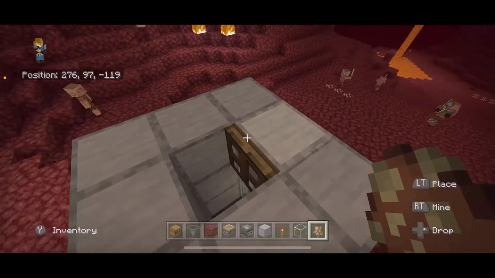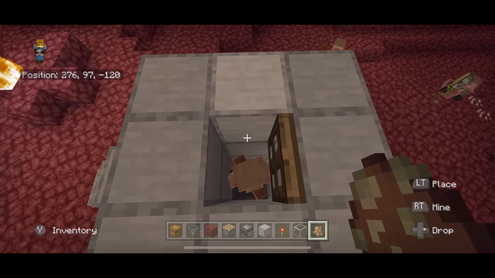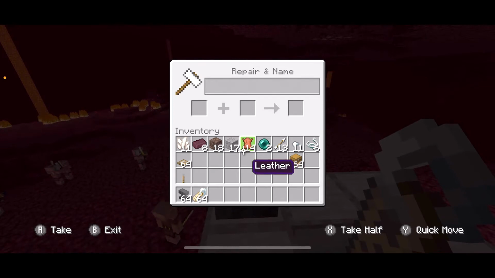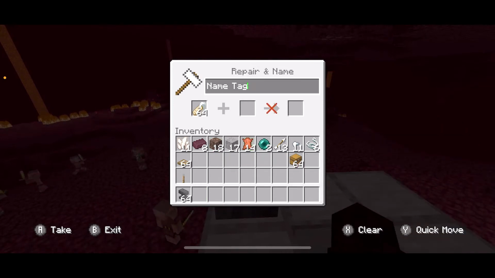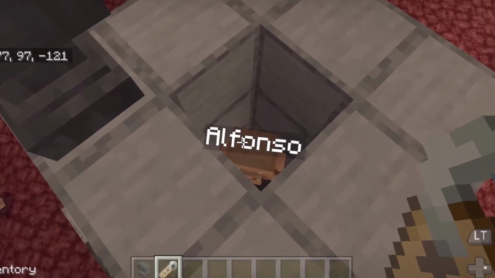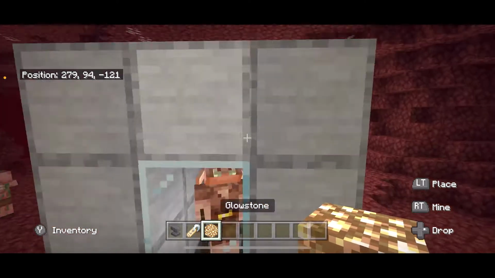It'll probably take some tries, so to save myself some time, I'm going to be honest and just spawn one in here. You will want to name your piglin so he doesn't despawn. You can do that by throwing a name tag on an anvil, and then go ahead and name him. I suggest putting a light on here, it just looks better.